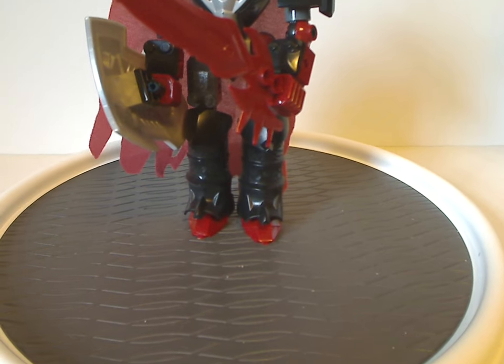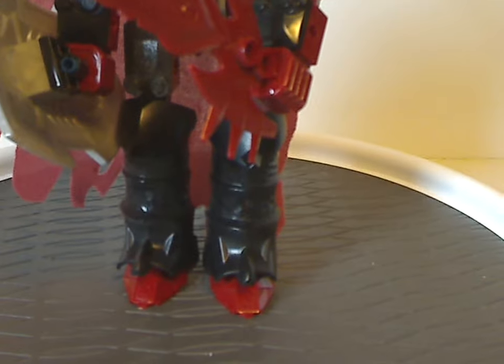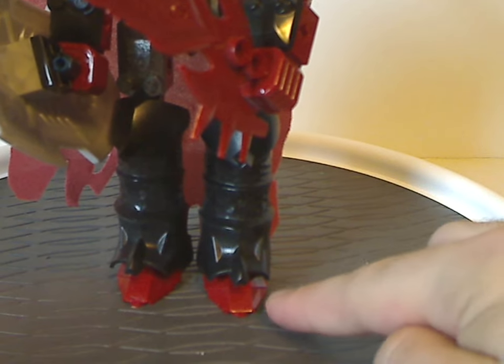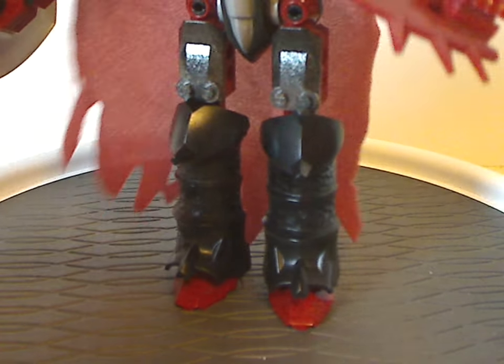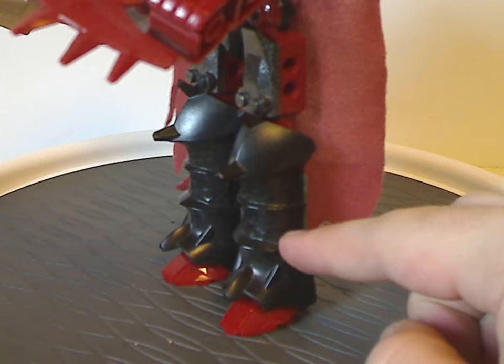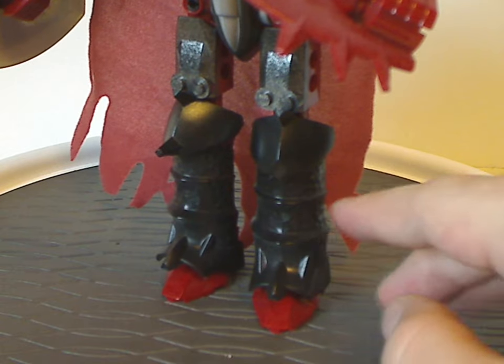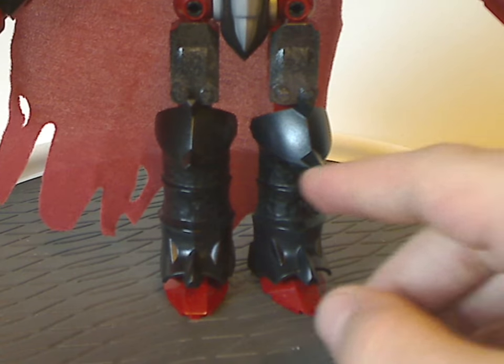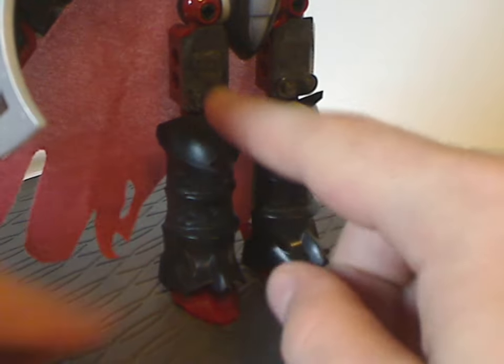Okay, so now on to the legs, as you can see. It does have the traditional foot pieces in dark red, of course, and it also has the spiky armor pieces, like we saw with the other two evil knights of this line, being Drakus and Karzon. And then for the upper leg bits, which are in dark red, nice to see there.